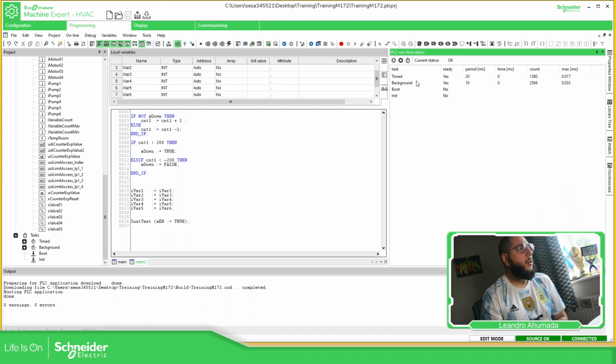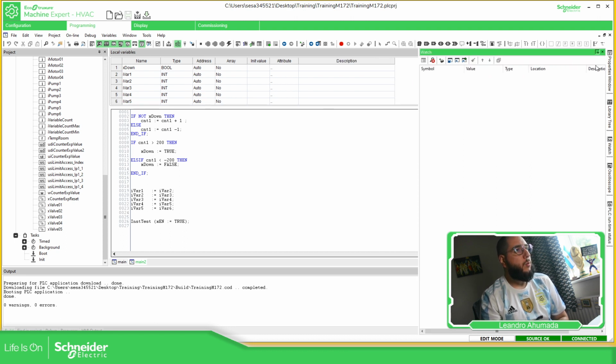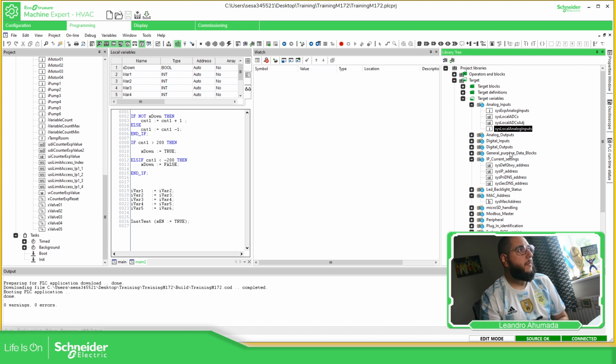If you put the PLC in stop, we can see that later using breakpoints, but it will stop everything. It's just one task that we have. Even if you have time in the background, if you have a breakpoint, it will stop the complete PLC. It doesn't go in the background, but we will cover that later, so don't worry about it. The important thing is that we should be able to see this information also when we are, for example, in the watch, using the library tree, and we just drag and drop into here.